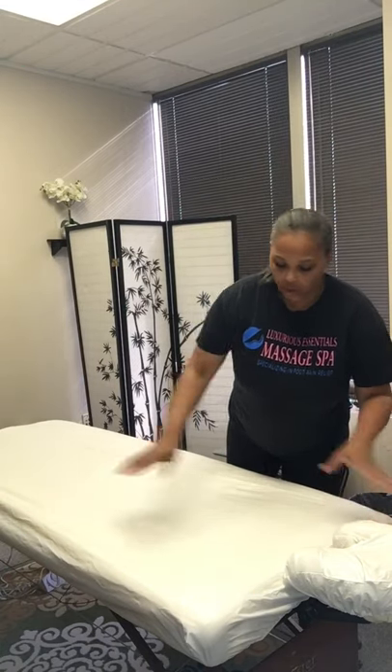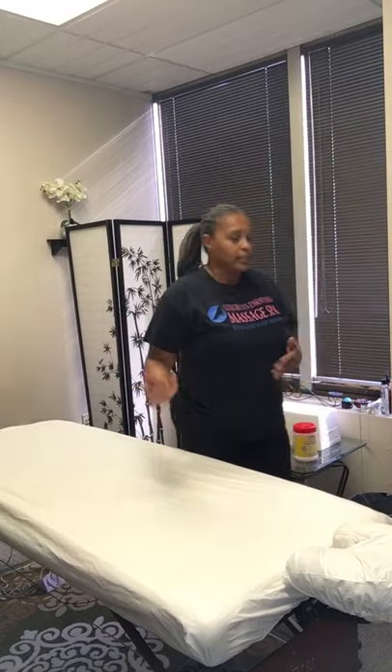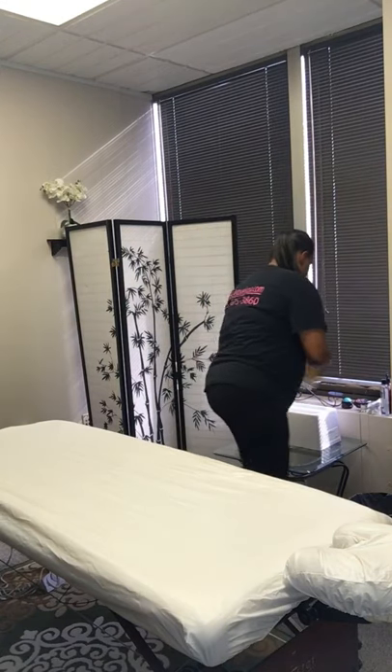I have my chamois table cover along with my heating blanket with the waterproof sheet on here. This is great, guys — in between when you're changing linen during your treatment for massaging or any body treatments, you can sanitize this instead of taking everything off the table and having to redress it. This will save you some time. I have some wipes here.